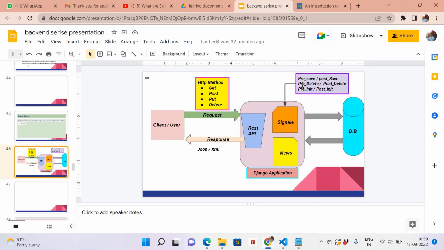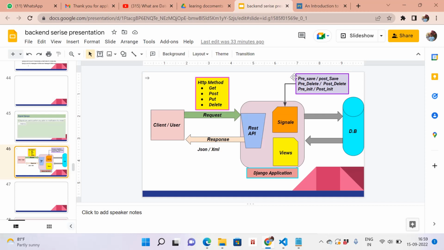The signal methods are pre-save, post-save, pre-delete, post-delete, pre-init, and post-init. Pre-save means the method before save, then post-save after save; pre-delete before delete and post-delete after delete; pre-init before init and post-init after init, on the migration side.